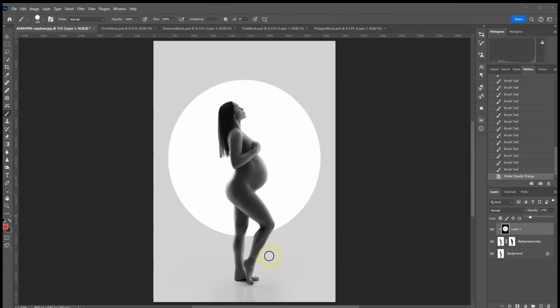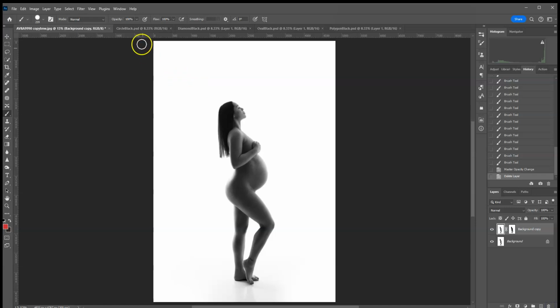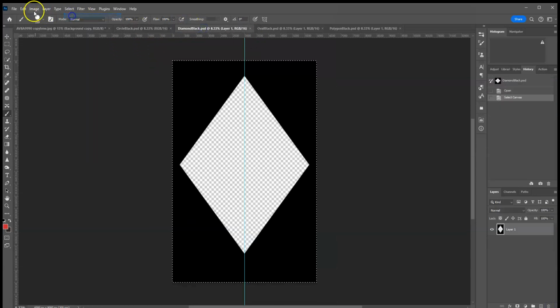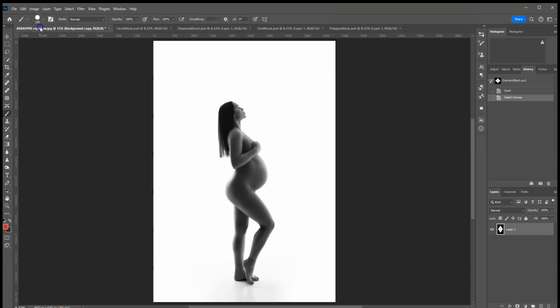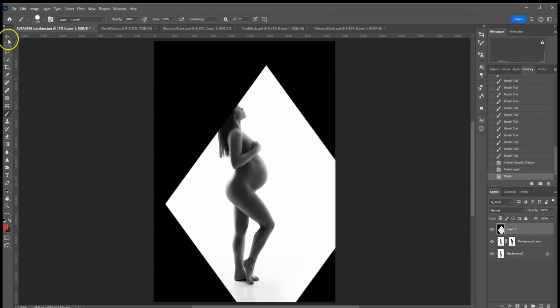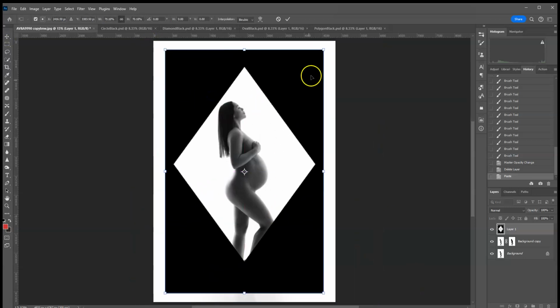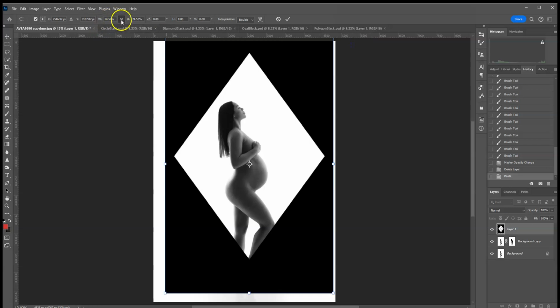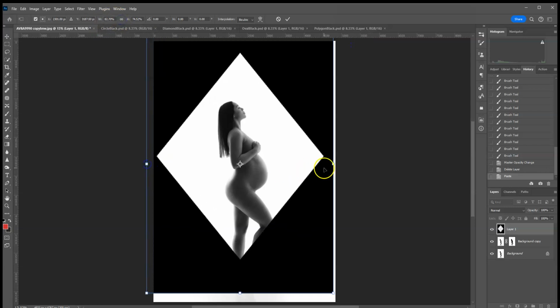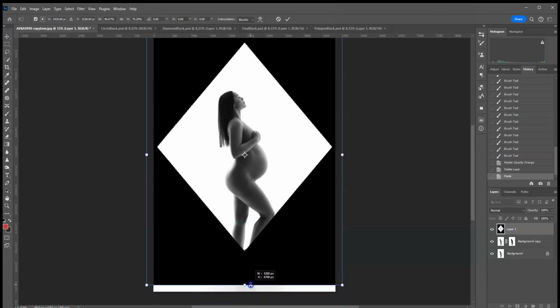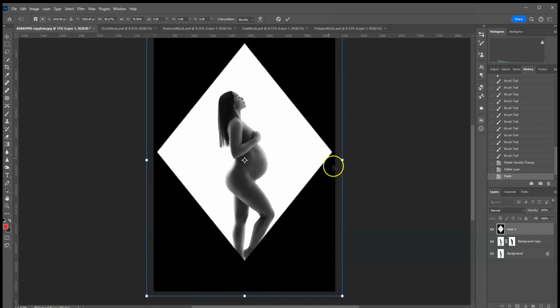You don't have to have their legs showing if you want. A lot of people just overlay the whole image, but there are different ones. I'm going to delete the circle for now. Select all, edit, copy, edit and paste. There's a diamond. I keep my proportions, but if you want, you can uncheck this box up here and drag it, so that way it changes the shape of the diamond. That's something you can do too.